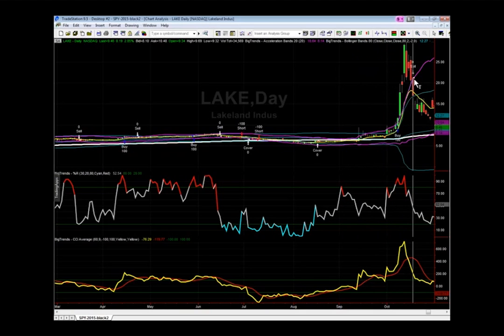Now, those don't come along all the time. You can see some of them are quite a bit slower, that show some potential to go and then don't. But the bottom line is that if they don't, you get out and you move on. If they do, you can basically start scaling out of some of your profits, and we've got very set rules for that, and then tightening your stops on the rest, which is going to lead us into, in a moment, the percent R.